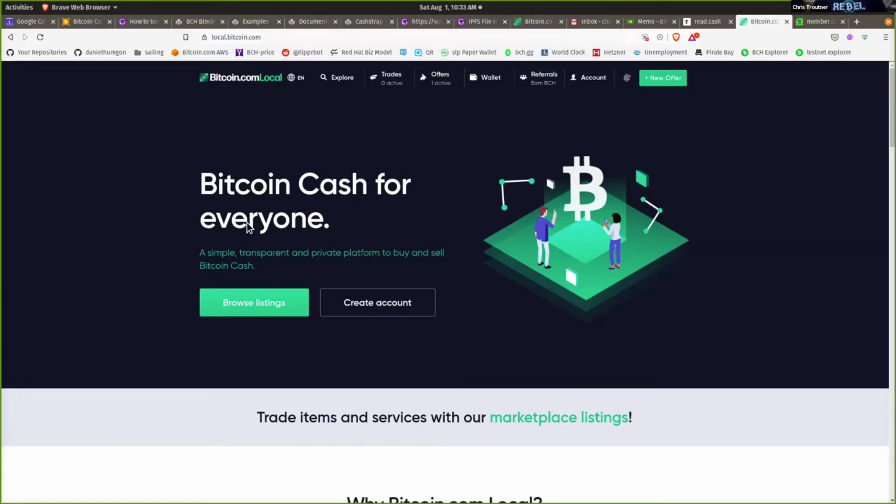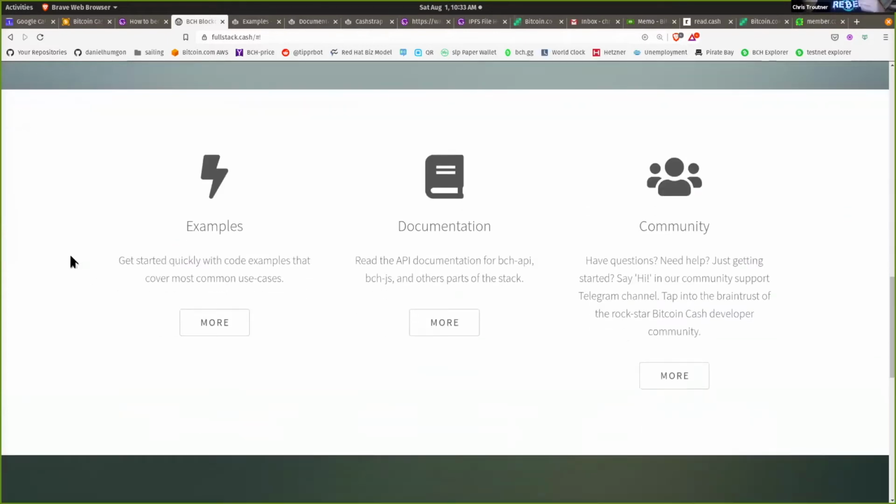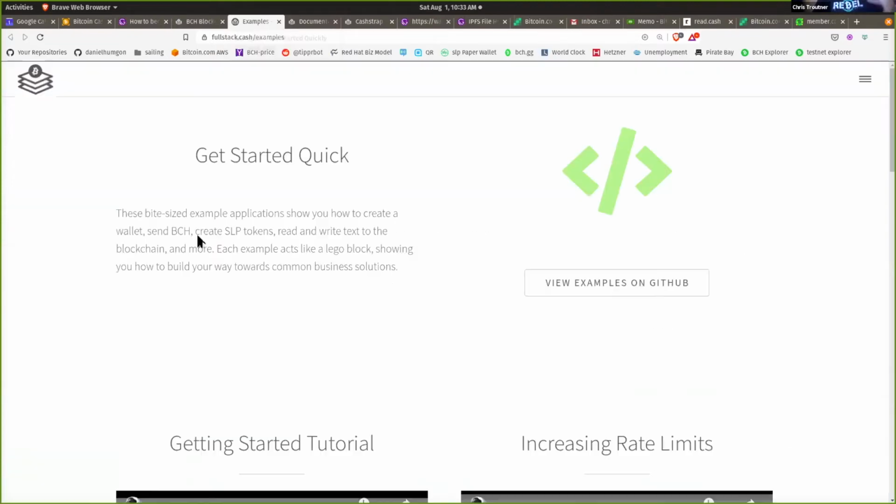So let me walk through a little more. I'm hoping that there are developers and entrepreneurially minded people that are excited by this. They want to know a little bit more. So let me go a little deeper. If you scroll down further on the fullstack.cash webpage, we've got examples with quick start code on how to get up and running. We've got free infrastructure for you to use. You don't have to pay anything. We've got documentation. And in fact, let me just speak to each page here.